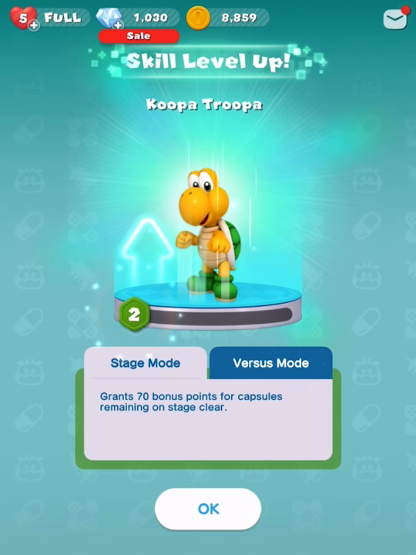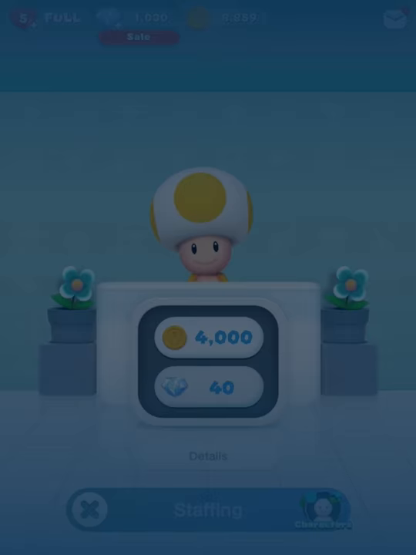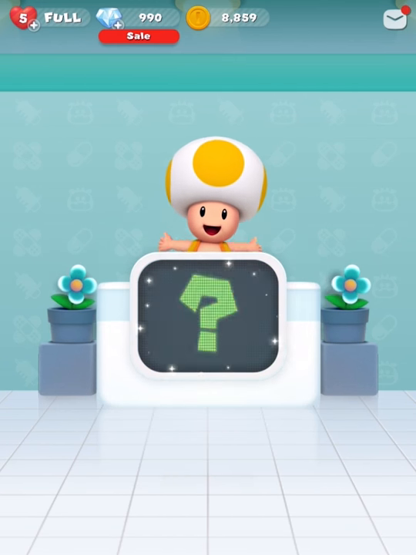All right, Koopa Troopa got level up. Grants 70 bonus points for capsules remaining on stage clear. Okay. I try not to have too many capsules remaining, so I don't know if I'll be using him exactly.